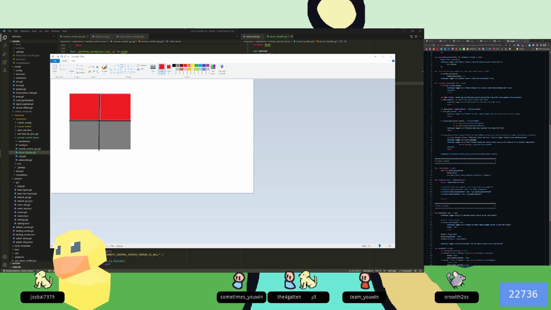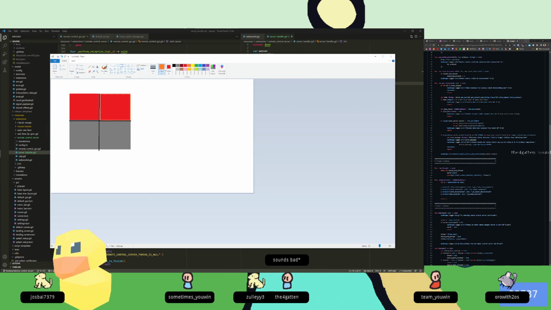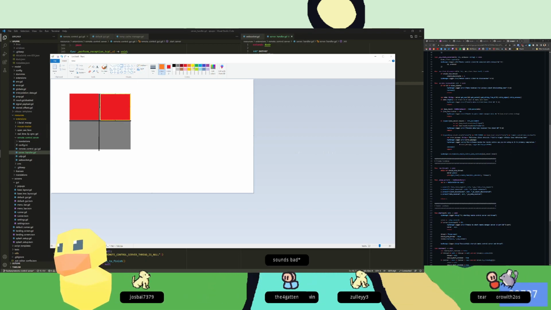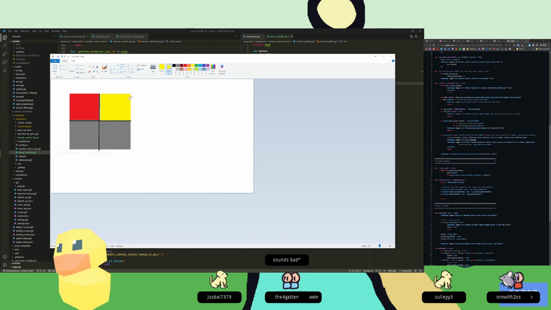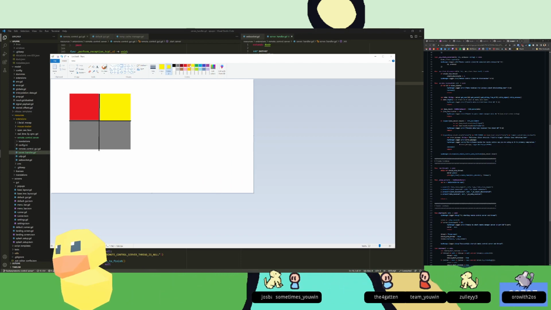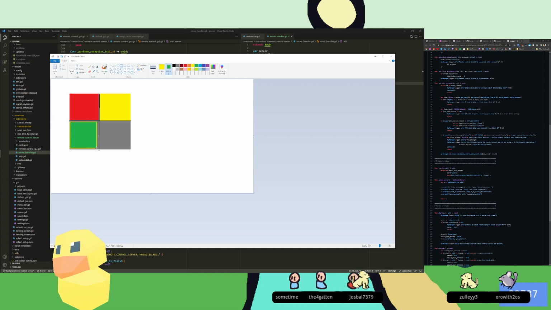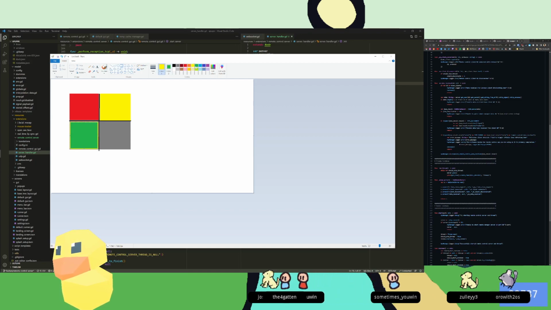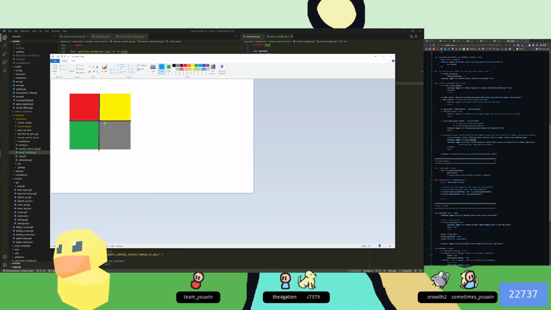I guess I should do these as different colors. And then assuming that each one is split into a separate piece, like so.